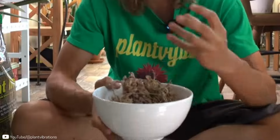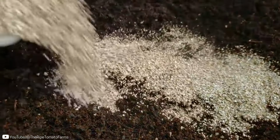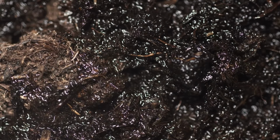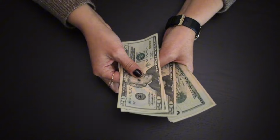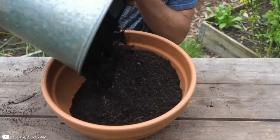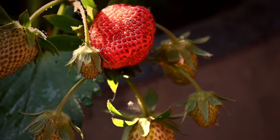If you want to go the DIY route, here's a formula that works great. Take 2 parts sphagnum peat moss, 1 part perlite, and throw in a couple scoops of vermiculite. This mix will hold moisture where you need it, while still allowing excess water to drain away. Fair warning though, perlite and peat moss prices are absolutely out of control right now. That's another reason I usually stick with the cheap potting mix plus vermiculite approach. Same results, fraction of the cost.